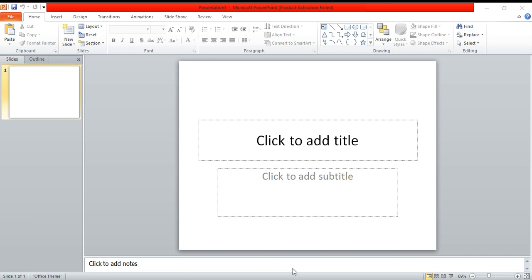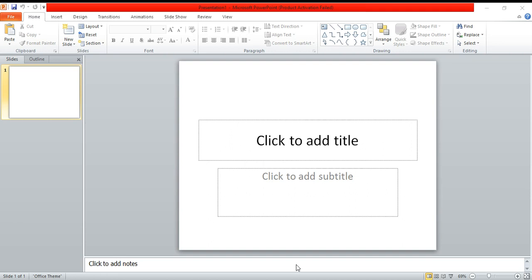Kasi sa Publisher po, given na yung mga template. So, ang gagawin lang nila or ang gagawin lang doon, mag-a-add lang ng pictures and then shapes lang as part of their design. So, if you're going to use the PowerPoint, mas marami po yung process na gagamitin or gagawin natin. Okay? So, anyway, let's start na po.